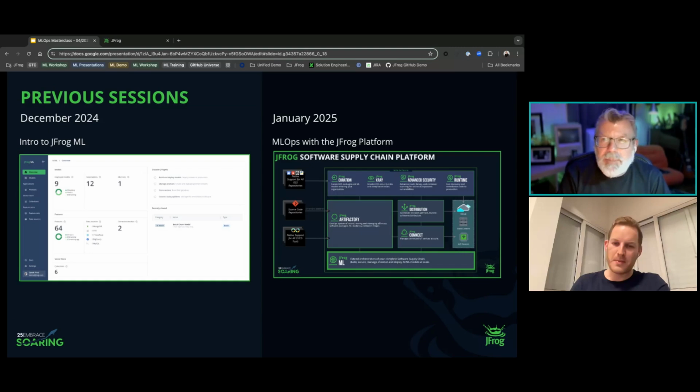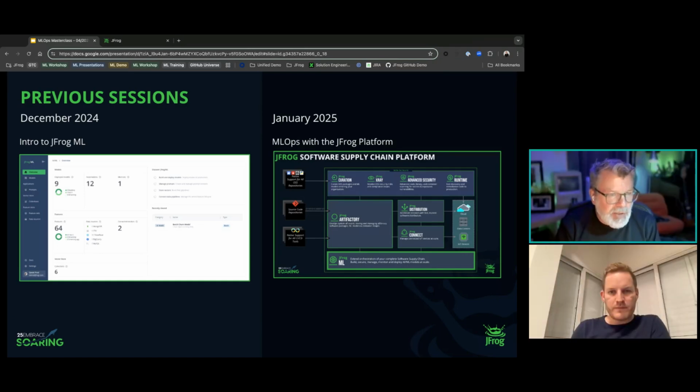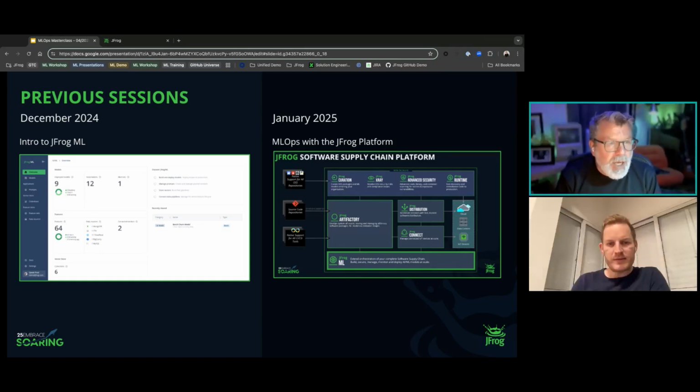We followed this session up in January with the ideas of software supply chain and ML and all the importance of actually making sure that everything that you're using for your software supply chain, including machine learning, is covered. Everything from models to dependencies to you name it. It's a great session to get exposure to all the amazing stuff we do. Just so you're aware, JFrog is a CNA, so we're not just a software security company. We are also a security authority.